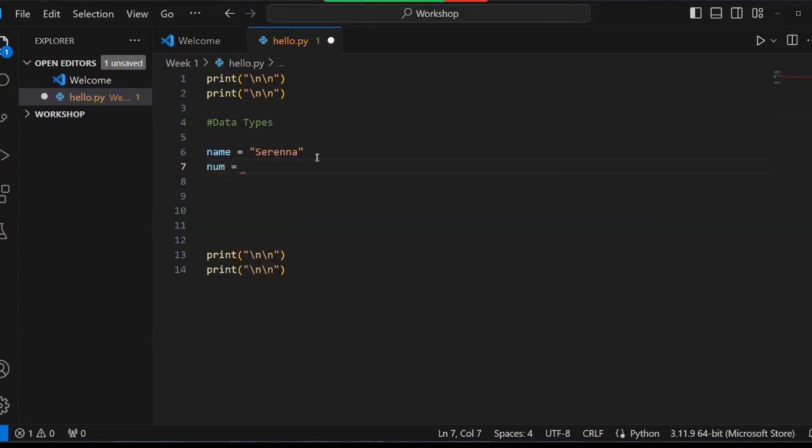So you may see something like num equals 7. Then we also have floats, which I'm going to call num1, and it's going to be equal to 3.0. And doubles look very much the same. The only difference is the amount of spaces that it allows for you to put there. So I'm just going to put 10.0. Now, those are some of the basic data types that we will be using throughout our series.